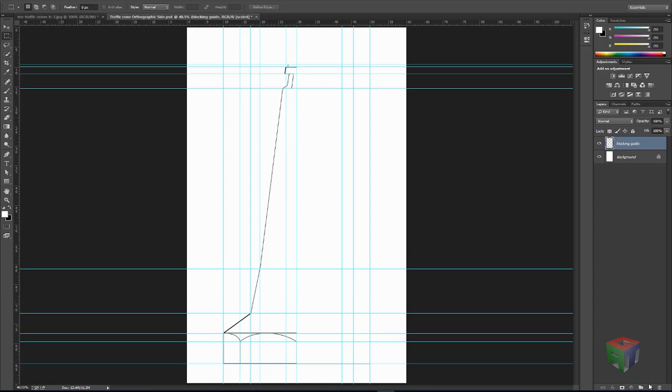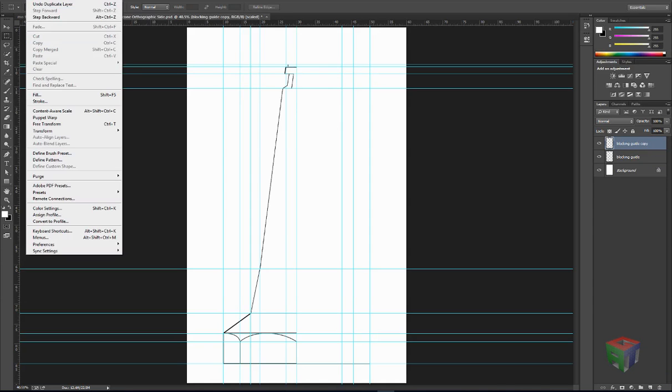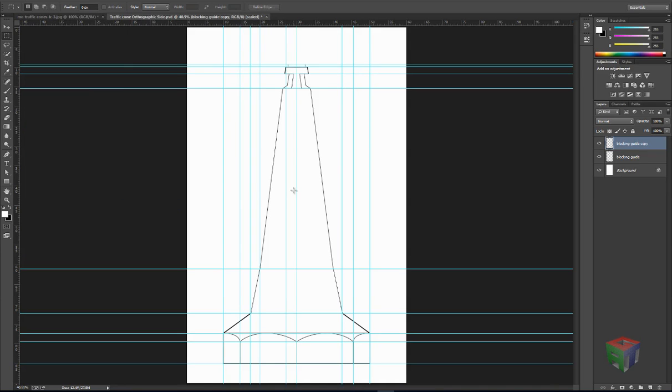Merge out, duplicate over, merge it down again.